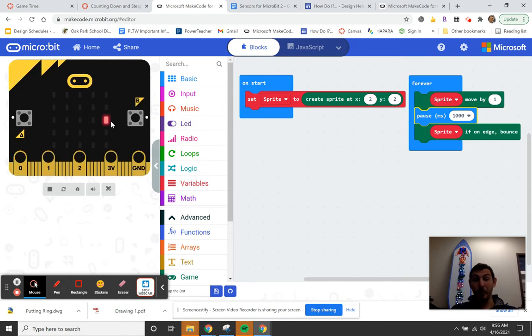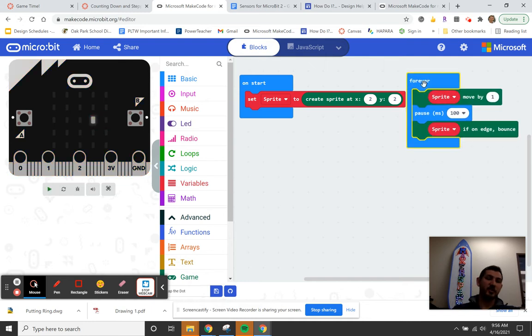So that's really slow, and that game's going to be super easy. If you want it really fast, the lower you go, the faster it goes. I think 100 milliseconds is a pretty good speed for this game, at least to start, and then you can always make it go a little bit faster from there.